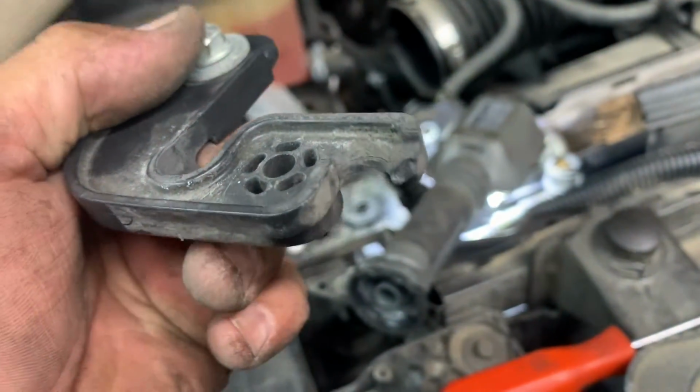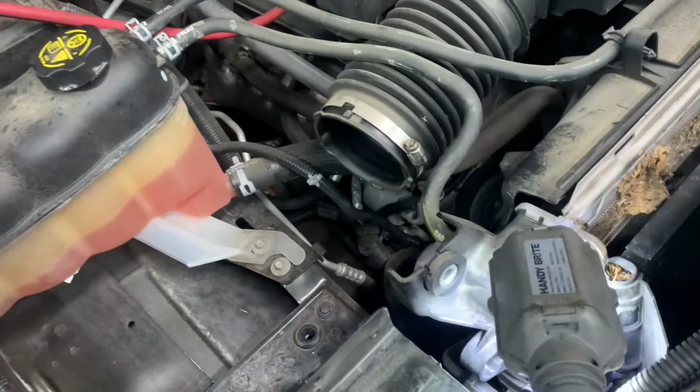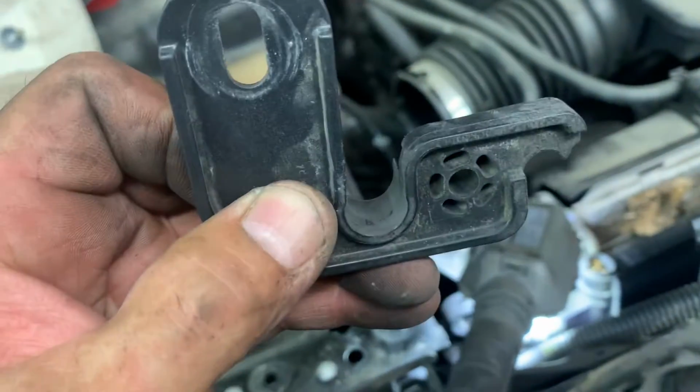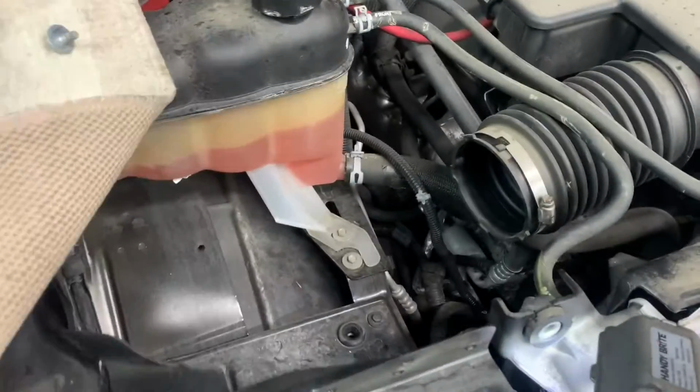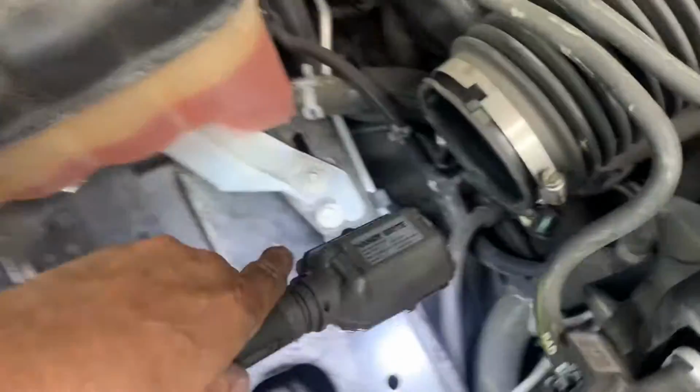I think I broke the bottom of it off, but what it does is, you take the bolt out. Once the bolt is out, you can take the whole thing and swing it down like that, and then bring it up and unclip it. And then down below where your lines go this way, it goes into a little junction block. And there's a stud with a 13mm head nut on it.